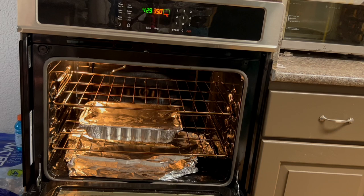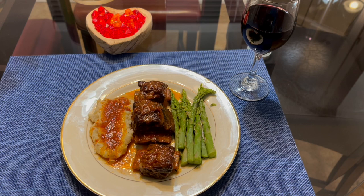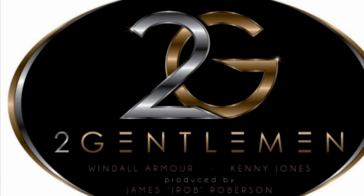I'm gonna place this in the oven on 350 for about three hours, come back, and voilà — there it is, ladies and gentlemen! Braised spare ribs, asparagus, a little bit of mashed potatoes with gravy on it. You're cooking with soul — I'm your boy Kenny Jones, till next time. GentleMen.com worldwide.